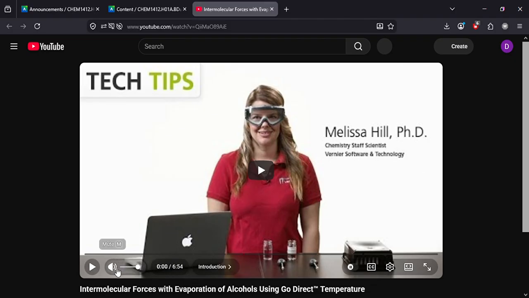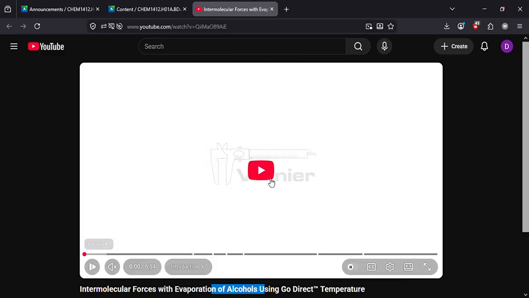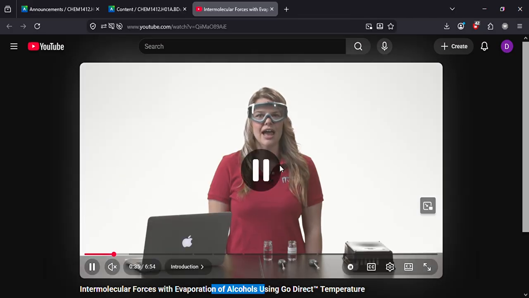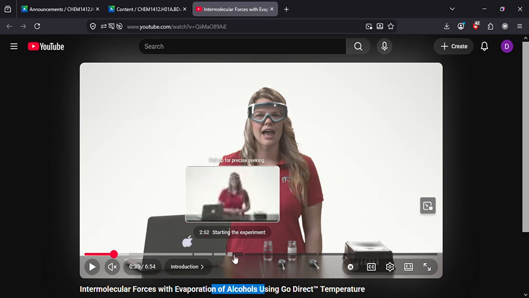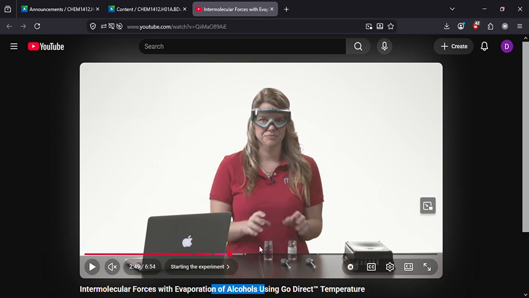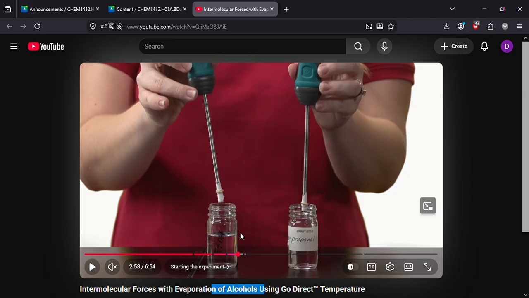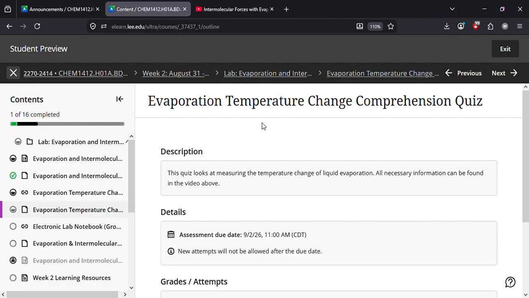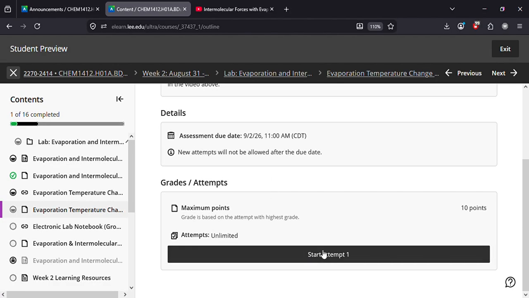to a YouTube video that is talking about a similar version of this lab that we've done, and it talks about how to do it, parts of the lab, and data collection. Here she's actually doing stuff, showing you what she's going to do and different things. Then you watch that video, and you come to this memory comprehension.